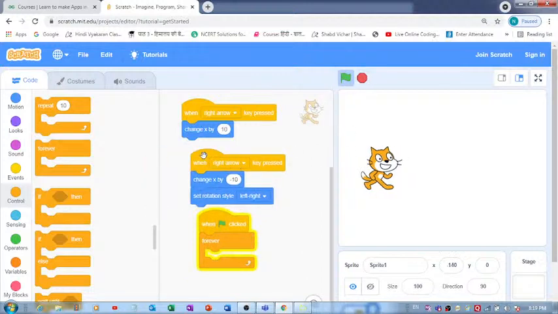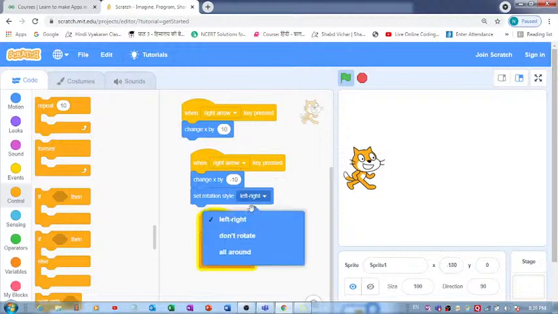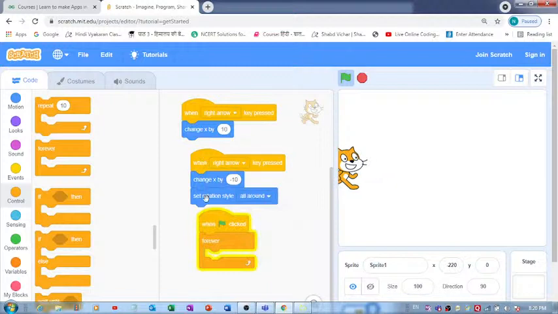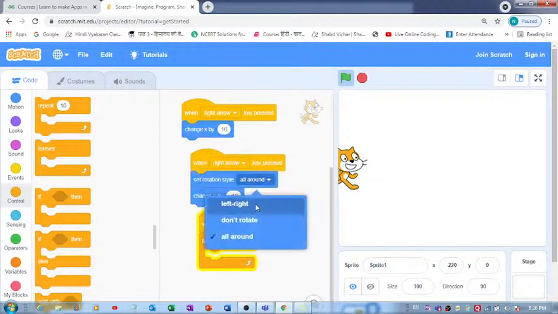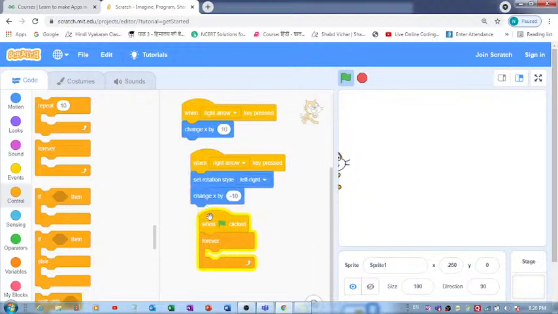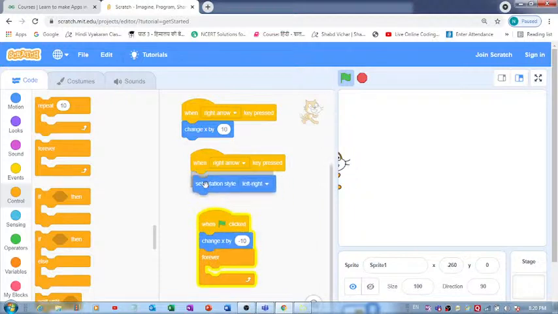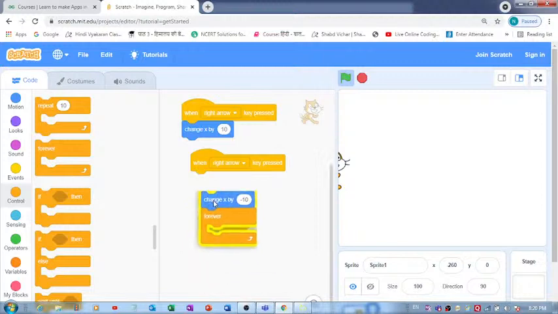Now if I click this, okay, and how about if I change it to all around? Okay, I think that's not giving us anything, so let's do one thing. For now we do not require any such thing, so I'm eliminating this block, no problem.